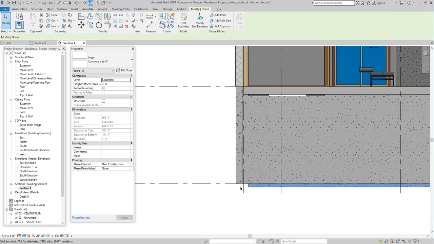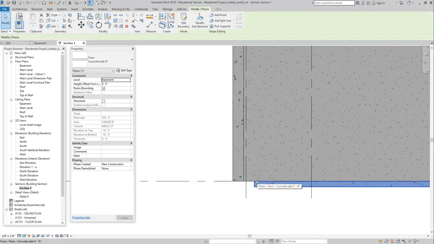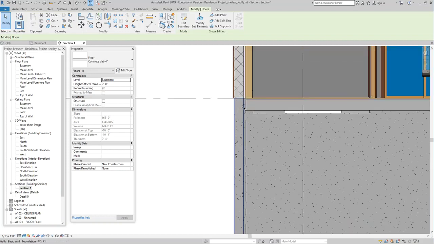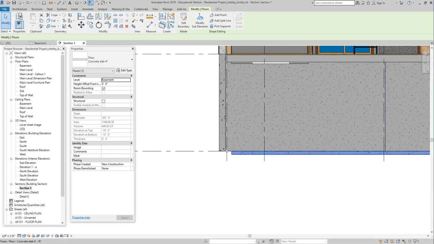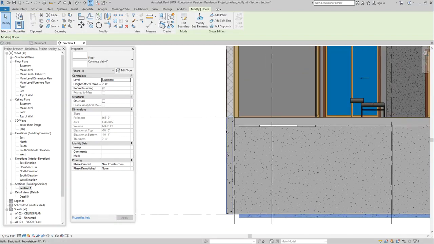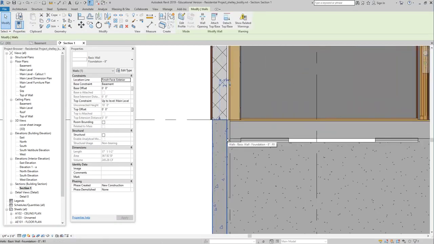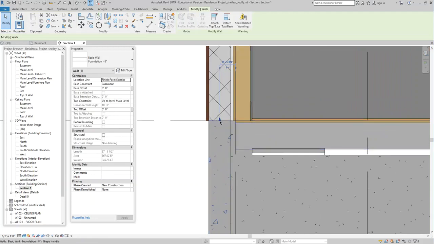One thing I am noticing now is that my floor, my slab, doesn't quite go to my wall, right? So as you start modeling, it's not that we drew it incorrectly the first time. It's just that maybe the parameters changed. Maybe this wall isn't quite as thick as it needs to be. So I'm going to think to myself, do I need to make my floor slab larger, like the outline border of it, or does my foundation wall need to be thicker? And I think actually my foundation wall needs to be thicker. So it probably needs to come all the way over to here, right?